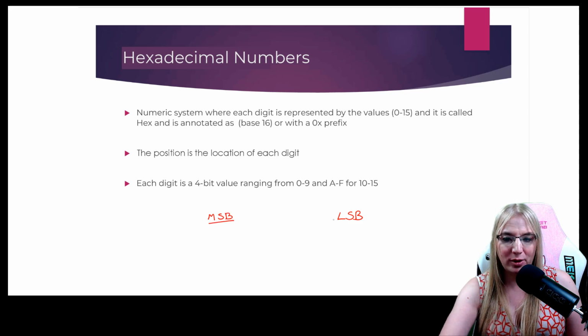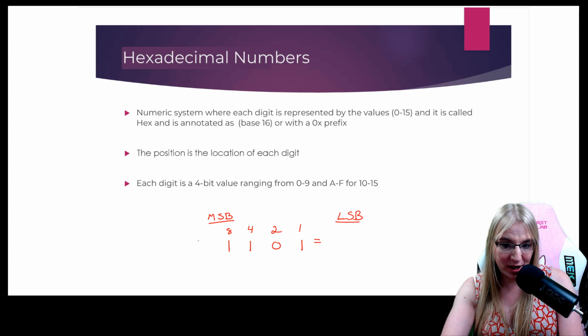Now why do we use 4 bits per character? It's because if we have, let's say, 1, 1, 0, 1, something like this, each of these binary digits has a value on a scale that looks like this: 1, 2, 4, 8. And if we were to add all these values up, 8 plus 4 is 12, plus 2 is 14, plus 1 is 15. So if every single one of these values is turned on, let's do that really quick.